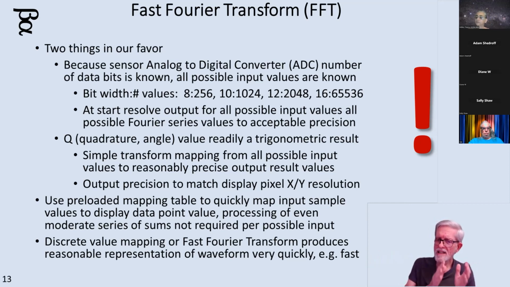But if I know the maximum range of my data values, I can pre-calculate within a matter of a few seconds all the possible values, all the way out to 16-bit values. Having a computer have a table that has 65,000 entries in it, that's pretty easy these days because you've got gigabytes of RAM. So if I know the width of my values, and I know my quadrature signal, which started out as a cosine, now I can do all sorts of mapping very fast.